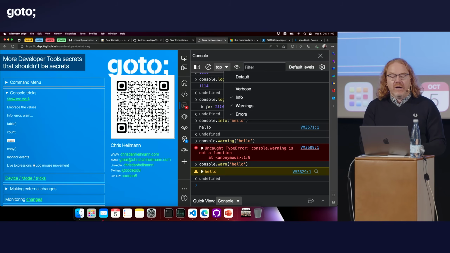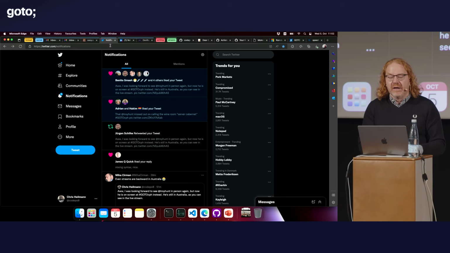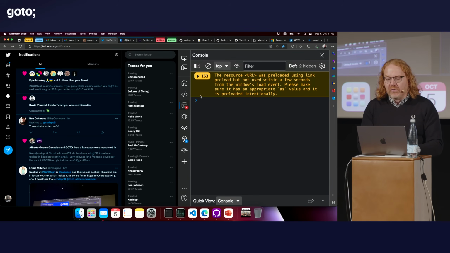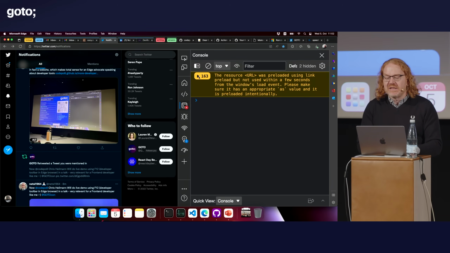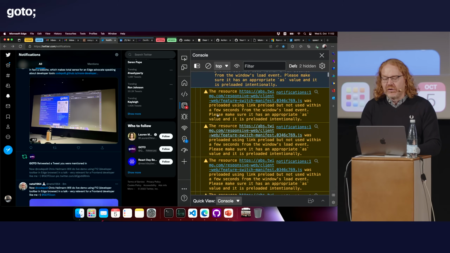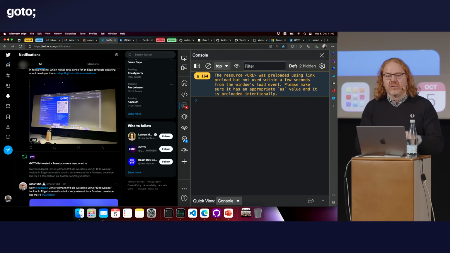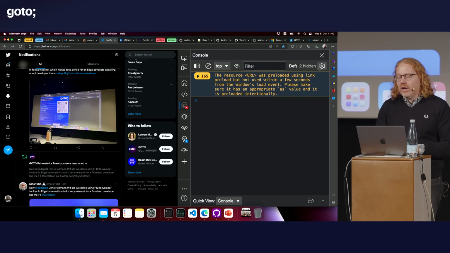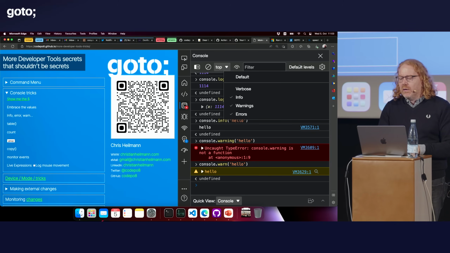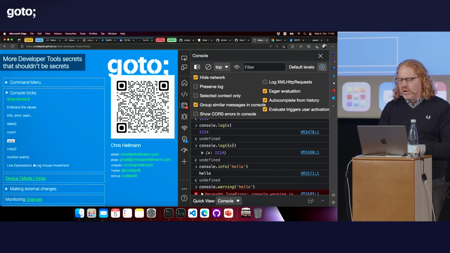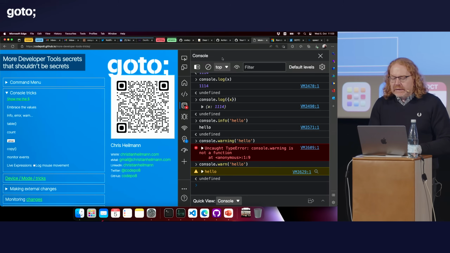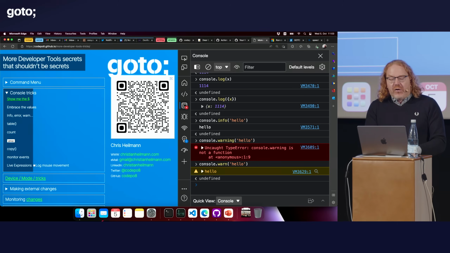And on a live website, I mean, if you go to Twitter, it's basically an absolute mess in there. You open this one here, and the console will be full of all kinds of stuff. This is 63 times the same thing. So we actually sorted that for you already. Making sure that the console isn't as full as it used to be is a much better way that we helped you sort these things out. You can also filter it by things that you want to see. You can say you only want to filter to the service, I don't know what the filtering is. Anyways, that's a different talk. So that's the console info and warning messages.